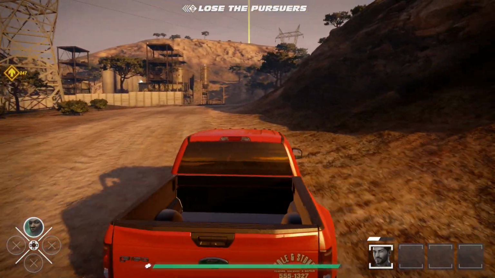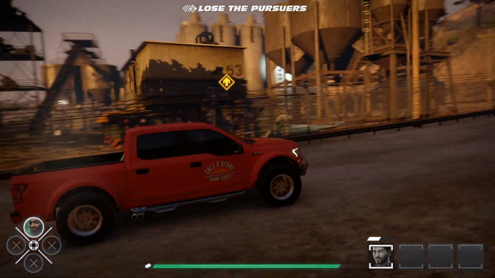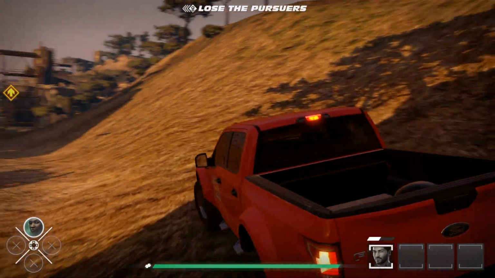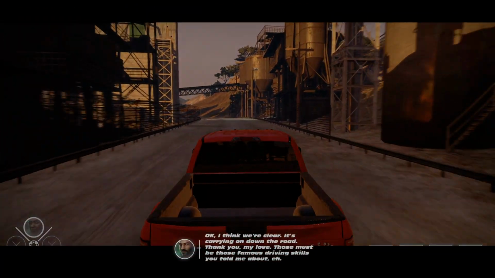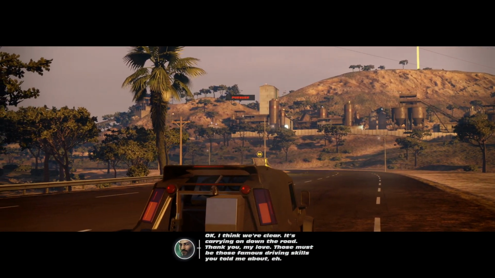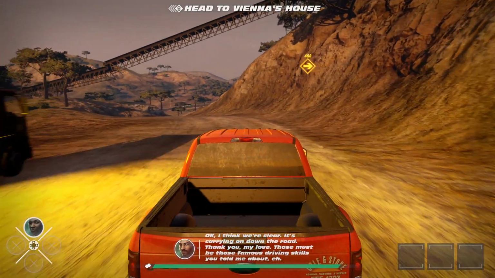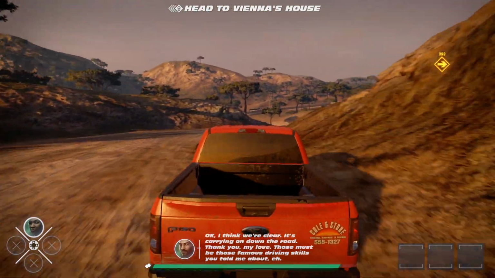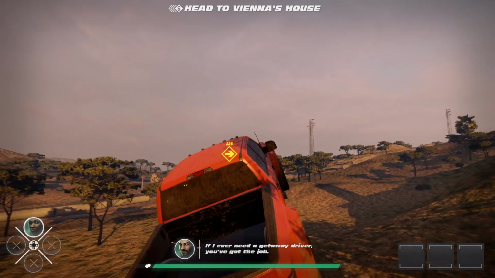Okay, wait. This is where I got confused. Is it... okay, is it... It's not really giving you a clear indication. It just kind of points in a vague direction. I hate it when games make you follow it by the nose, but when you have that paranoid meter that can mess you up and you're not sure where to turn, that happened. Driving skills you told me about. I failed the mission. If I ever need a getaway driver, you've got the job.